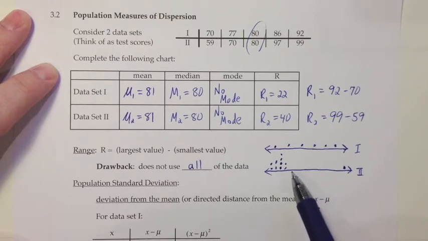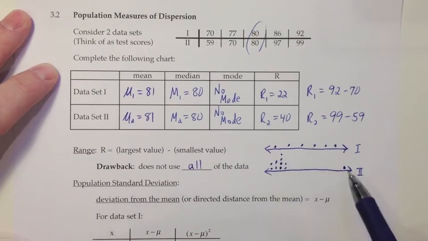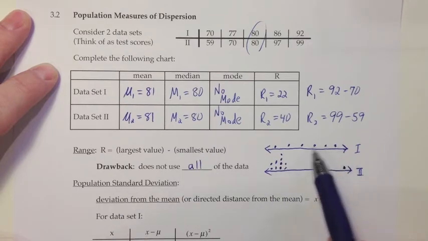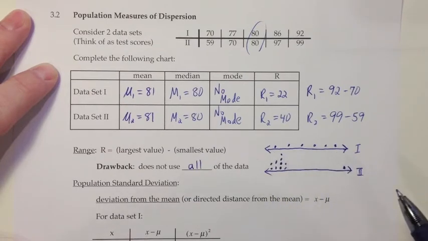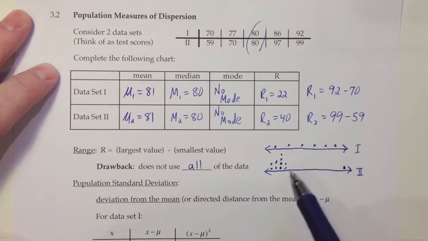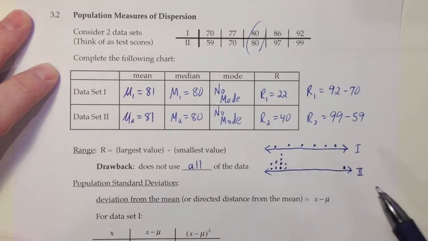And data set 2 seems to be the one that's less spread out, with almost everything piled in one spot. It just happens to have one value off on its own over here. But if you were to calculate the range, the distance from this largest one to the smallest over here is bigger than on data set 1. So just using those two values, we're missing what's going on in the middle, and this cluster right here, we don't notice that.